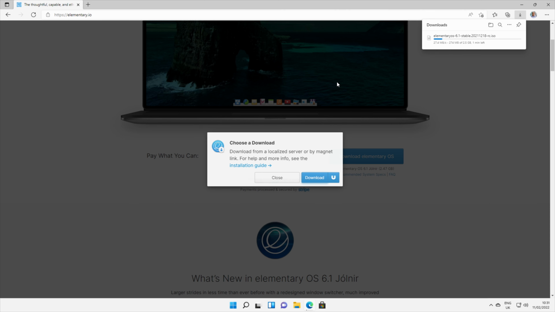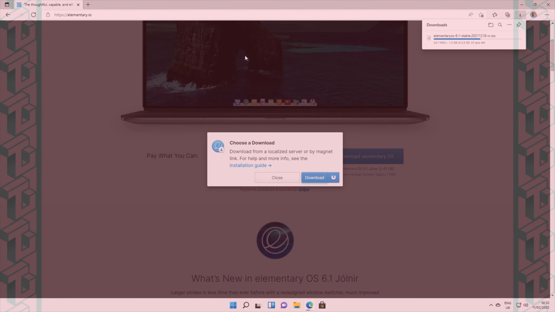Now, once the download is complete, what you'll need to do is put this on some sort of medium so you can install it on your system. So if you're installing this on hardware, your actual laptop or whatever, then you need to either burn this to a DVD or flash it to a pen drive or some sort of other USB storage. If you're installing this on a virtual machine, you don't need to do anything. Just this file will be enough. So if you're going to install on a VM, you can go ahead and skip the next part.